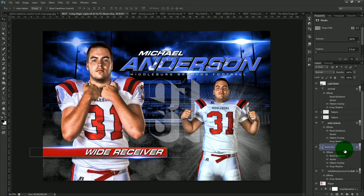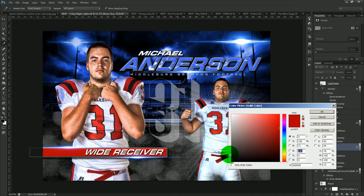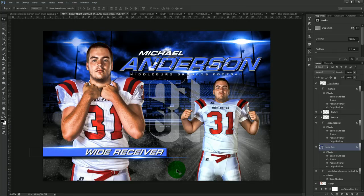So what we're going to do to change a shape color is on this icon right here, we're going to double click. And that's going to bring up the color picker for the shape right here. So we're going to do the same thing. I'm going to color pick right off the name here. There we go, blue. And hit OK. And that is how we change the Friday Night Lights over to a different color.